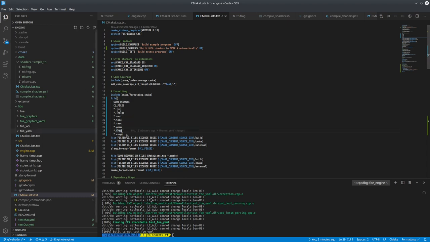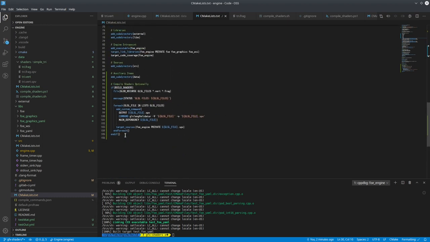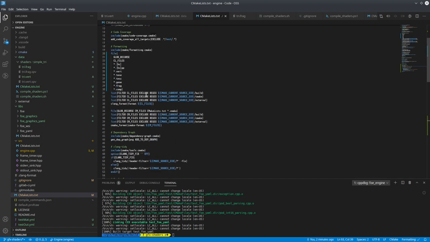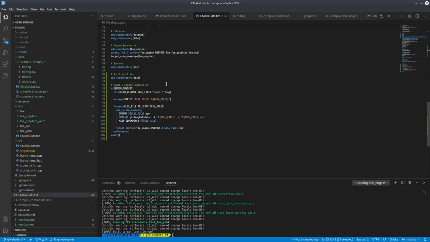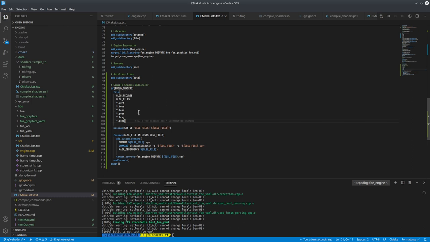Okay. Whatever. Shaders. Wonderful. Fantastic. So I just need the list of all the shader types that we're going to do. So what we want is everything in data, and specifically for this. I probably want to actually put this in a little function. We just pass in all the shaders and then the target. Private shaders. Something like that. I can work with that.